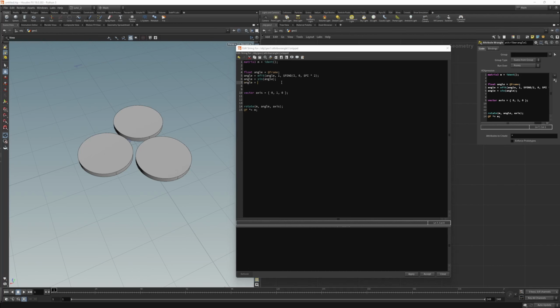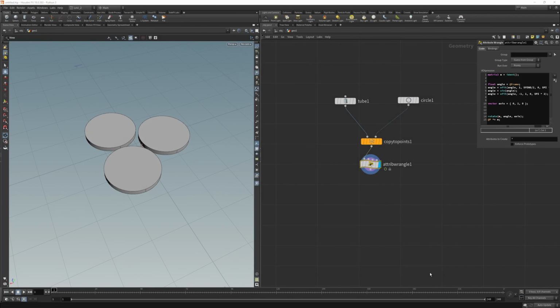So let's go over here and add another fit, or you know what, I'm just going to add an efit, because I don't want anything to clamp, and you already know what it wants. So basically we want to remap the angle value, and its current minimum is -1, and 1 is its current maximum, and the new range, again, is going to be 0 and $PI times 2. So now if I hit apply and accept, and hit play, fingers crossed, yep, it is completing a 360-degree rotation.